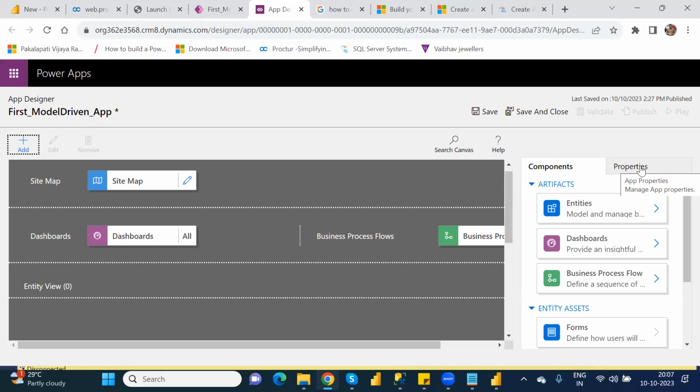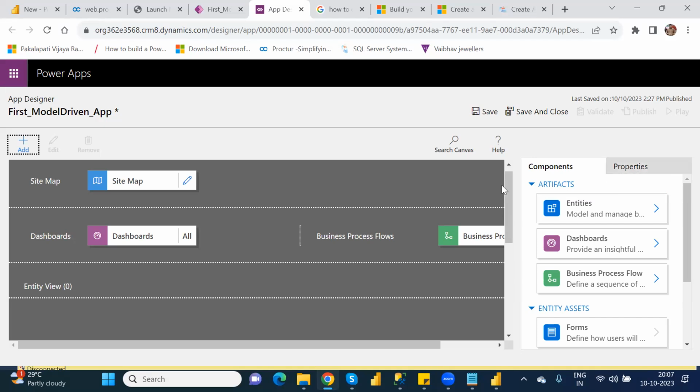That means under the Create tab, there is a Create tab, right? Under that, there is a blank app option. Under the blank app, you have to choose the model driven app create option. You have to select it. Understand? After that, initially you have to select some tables, anything you can select. And after that, you have to come to the classic. Here itself, you can set each and everything.